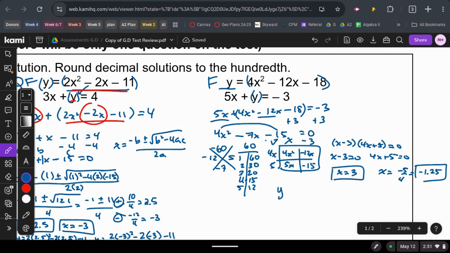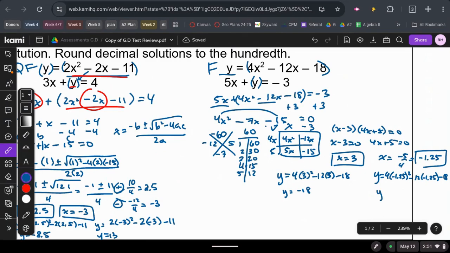Let's plug it back into the y. So y is 4x squared, so 4 times 3 squared minus 12 times 3 minus 18, and this one is substituting in negative 1.25. So this would be 4 times negative 1.25 squared minus 12 times negative 1.25 minus 18. When we simplify this first one down, we should be getting for 3, negative 18. Oh, that's interesting. And because it matches up with the y-intercept. And that's where Miss Hellier says, I feel like, oh, no, that just means that we're passing through the origin. Okay, the y, I'm awake.